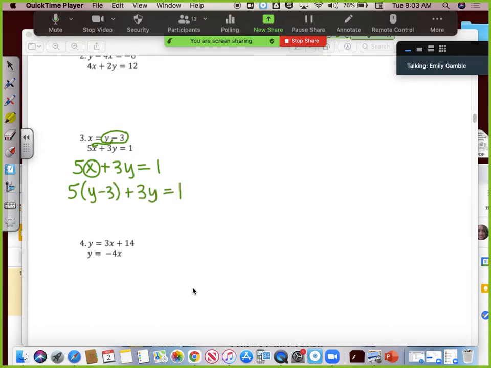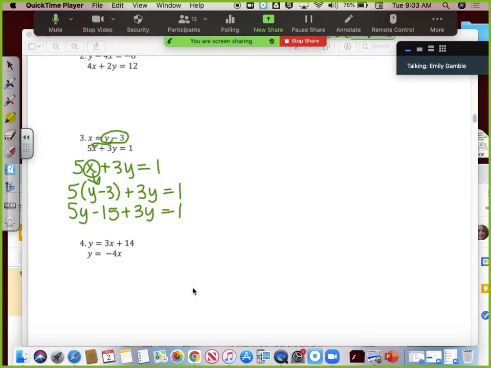Once you do the substitution step and you replace in what x is equal to, you should see that all of the variables you have left are the same. I see y's in the equation, which means I did not make a mistake. Once you do substitution, you'll never see different variables, but they will all be the same. Once you did that, now you can just go ahead and solve it by distributing.